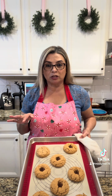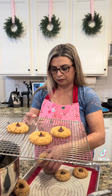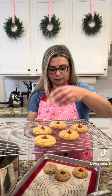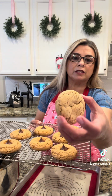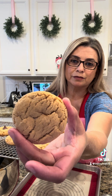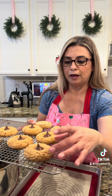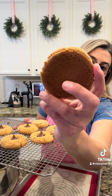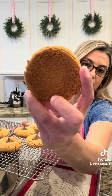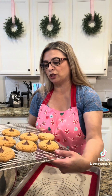I'm going to leave them on this tray for about another 2-3 minutes, and then I'm going to put them on a cooling rack. After about 2-3 minutes, I'm going to remove them. And then this is the one with the sugar. And then this is the back. And then this is the one with the Hershey Kiss. And then also the back. Then for the taste tester, it's going to be me.